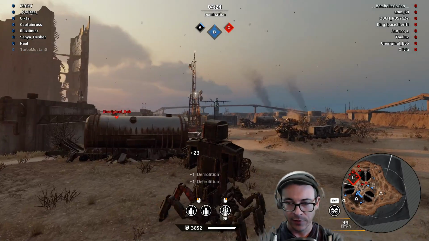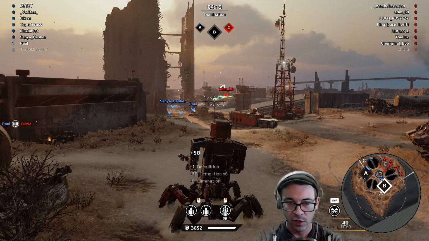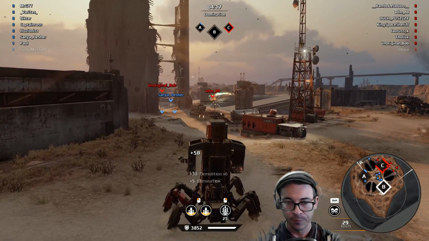We need mech legs. Gaijin, when are you going to give us mech legs? Give us what we want. Give it to us now.